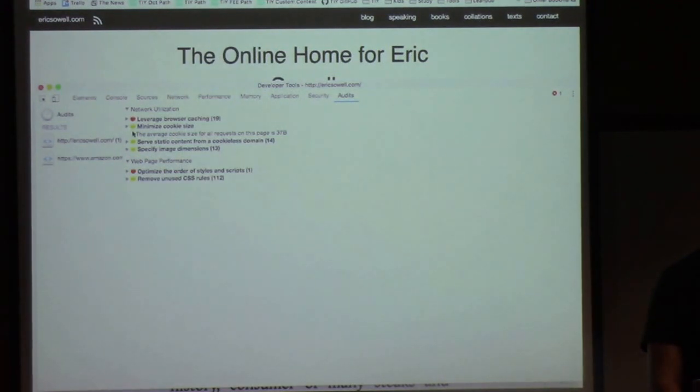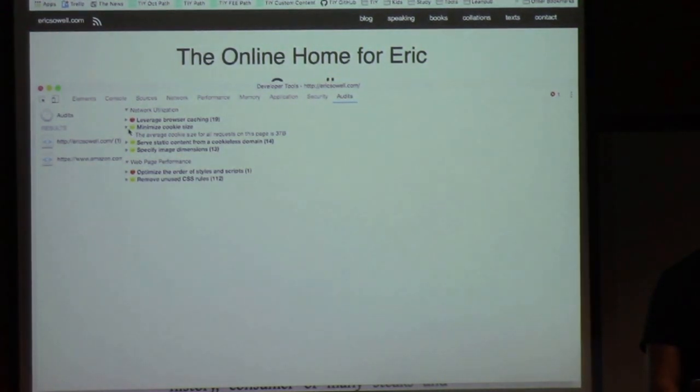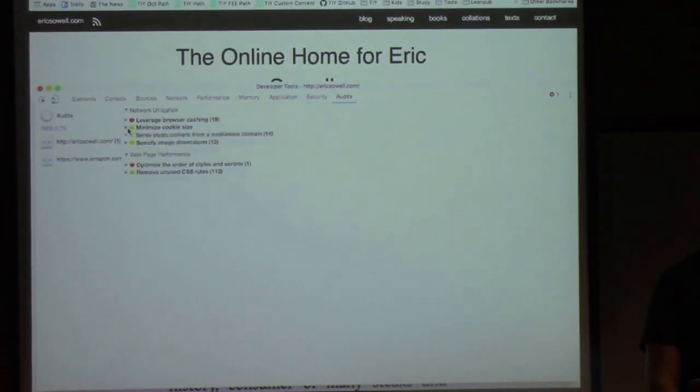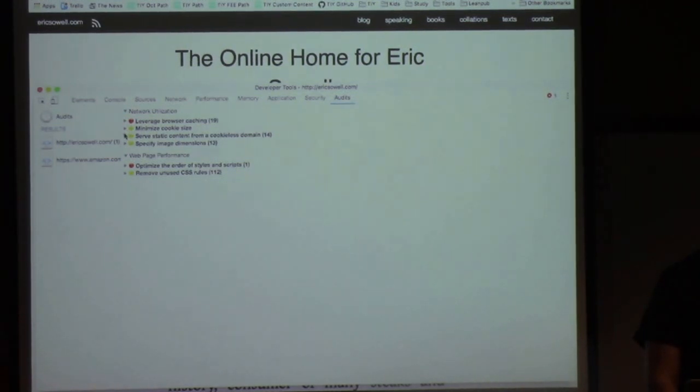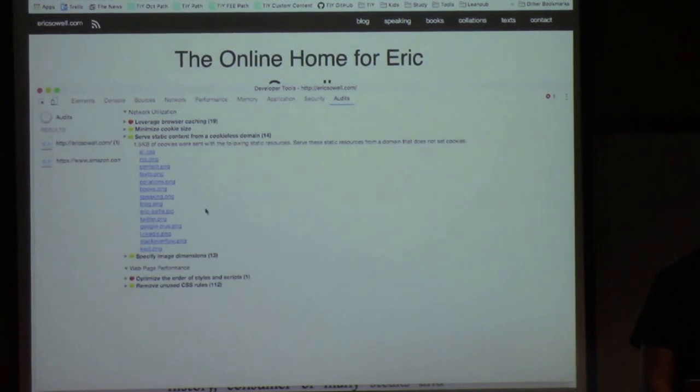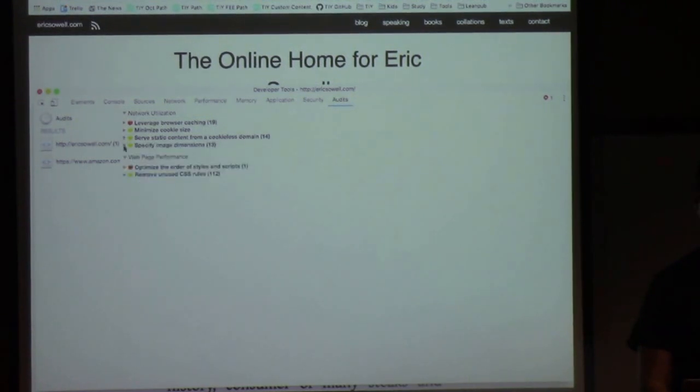I'm using cookies? I am using a plugin for comments on my post that uses cookies, so I can blame that. Serve static content from a cookieless domain. That is far too much trouble for my personal site. Sorry, not going to do it.